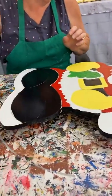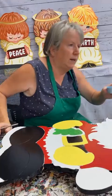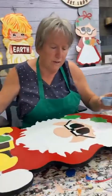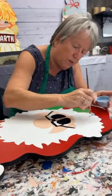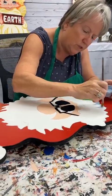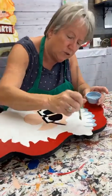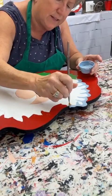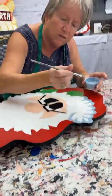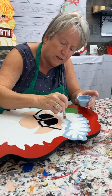So one of the things that I like to do with Santas, y'all know I'm always going to go for the beard blue on my shading because I really like that when I'm doing Santas. So I've got my beard blue with my flat tip brush, and I'm just starting on that hat. And notice I'm bringing those brush strokes back in towards the middle. I'm just kind of picking it up. It's just giving that hat some personality. That's all I'm doing. Not hard, just kind of giving it some personality.